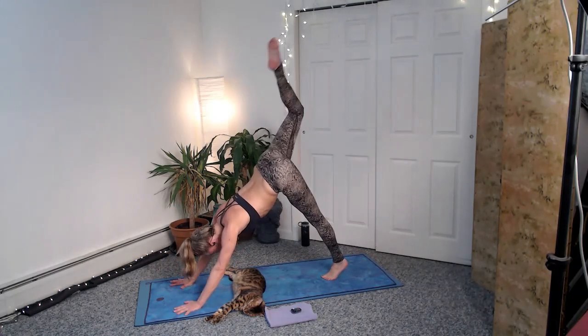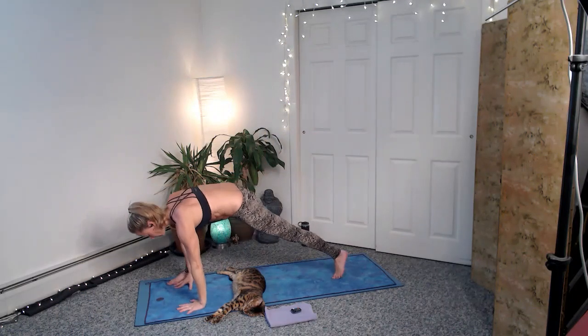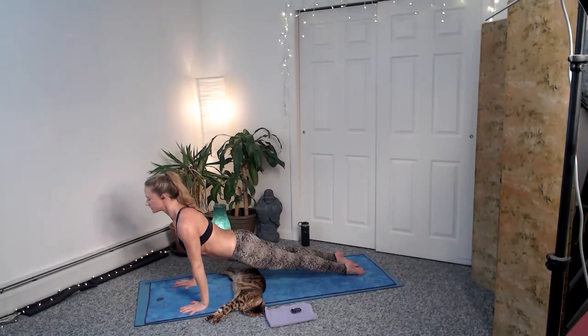Right leg goes up, warrior one. Get your hips low, spin the back toes out a little. Now lift your chest, go for that back bend, lift, and take it down. Or just go to your down dog, whatever your body needs right now. Stay or play.